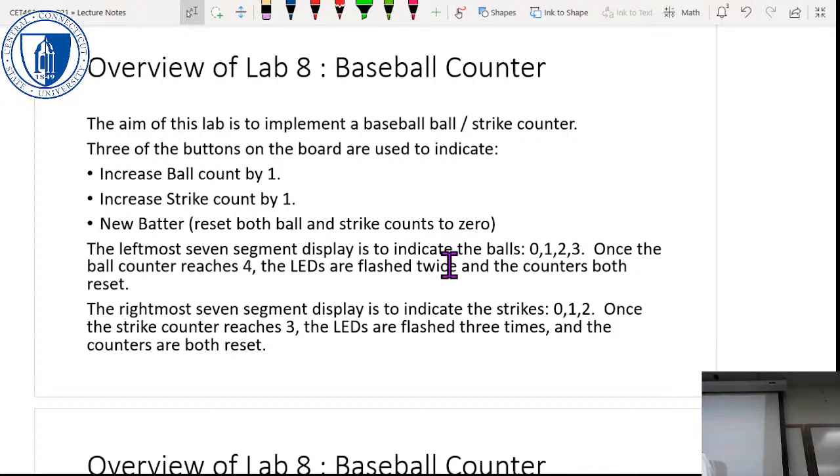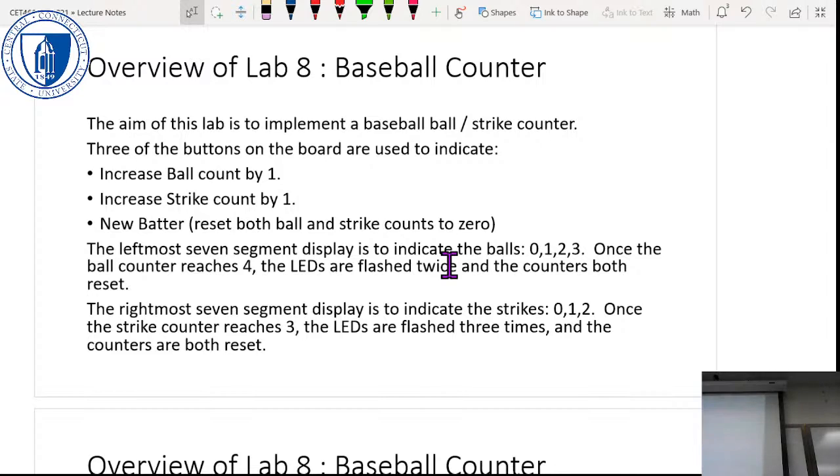But the piece of the game that this counter is aimed at is to keep score of what's happening with the batter. And the batter can do, well, lots of things, but the things we're interested in is they can have a strike awarded against them, which means they should have been able to hit the ball and they didn't for whatever reason.